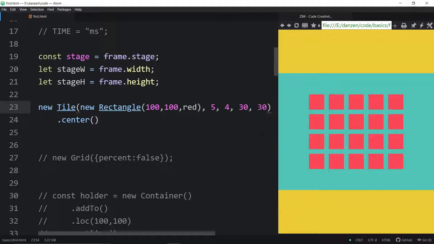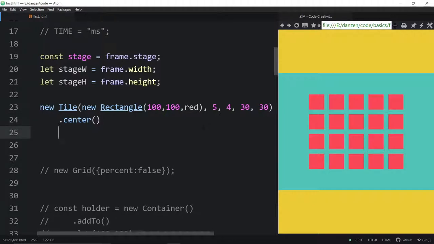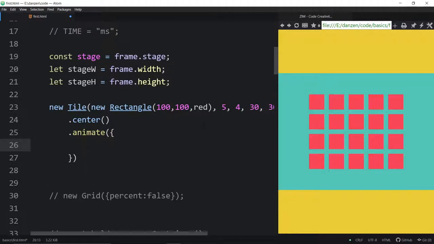The tile was made initially for more of an artistic reason. Tiles are often quite beautiful. And we can change the colors quite easily with this thing called the ZIMV value to make art. We can animate these things, and as we animate them, they're exciting. Watch this. Let's animate it. .animate. And we'll drop this down and say the props that we want to animate is, say, the scale, :2. Here's what would happen if we just did that. We refresh.